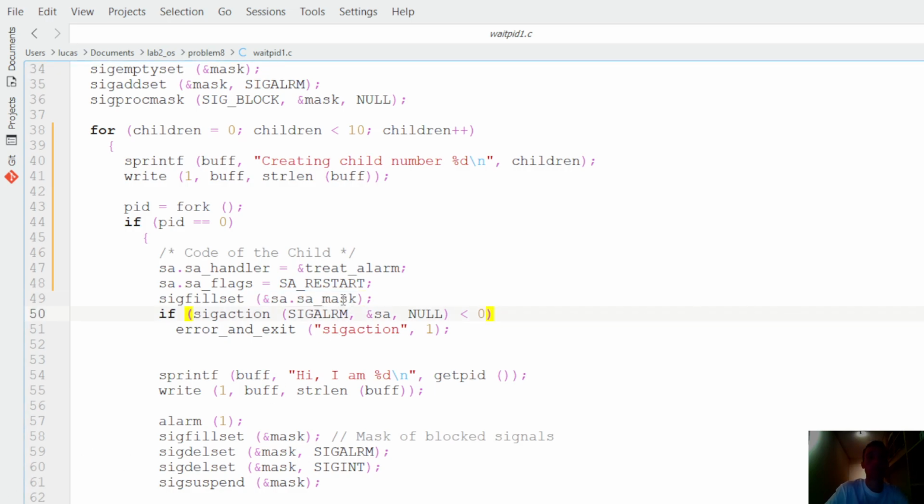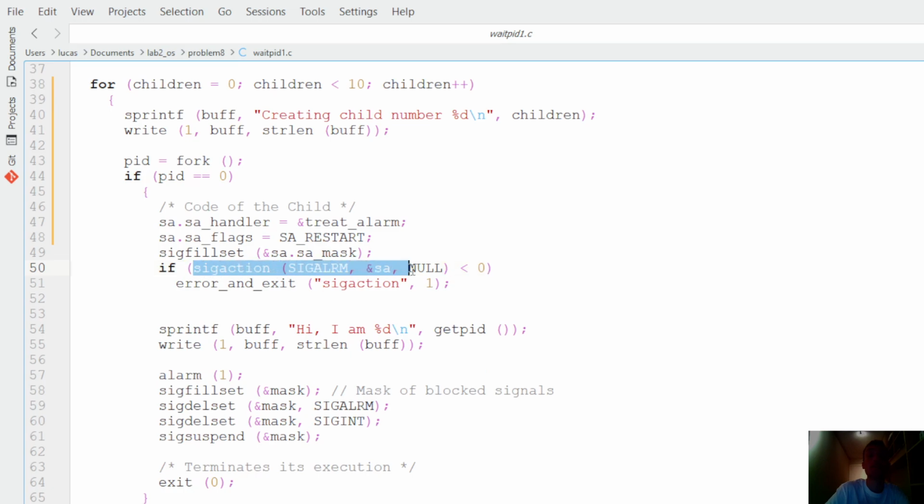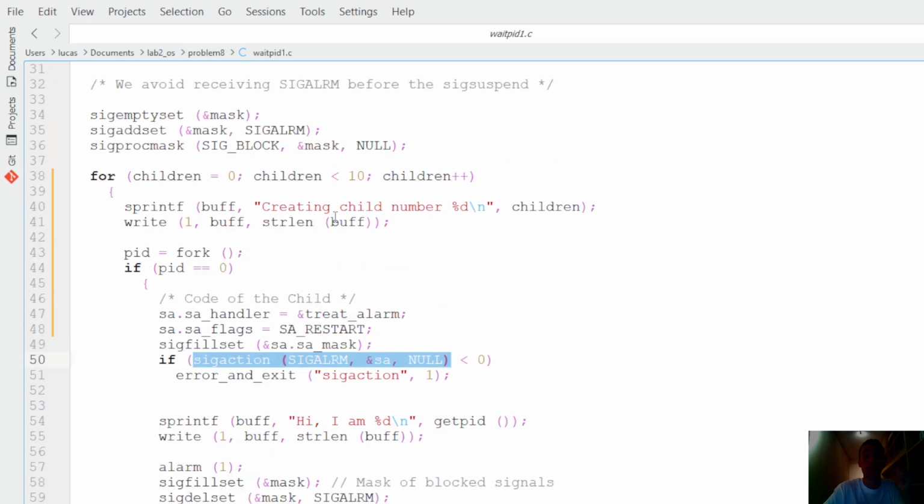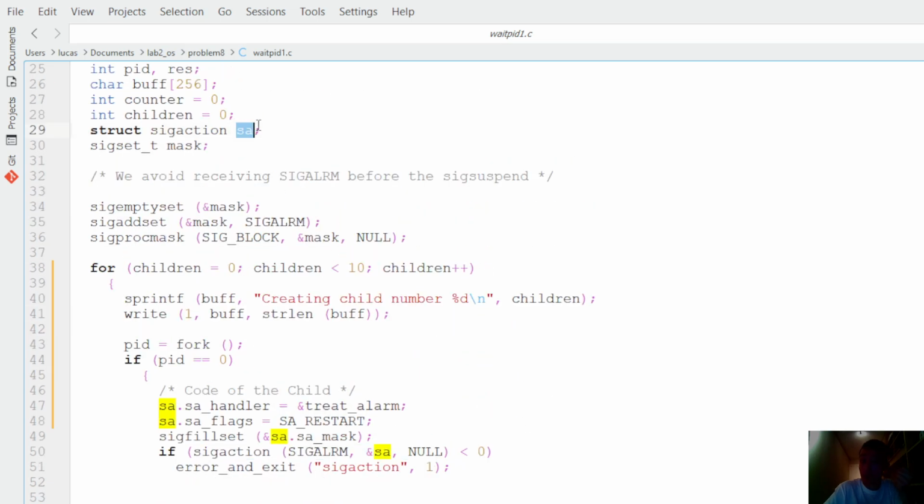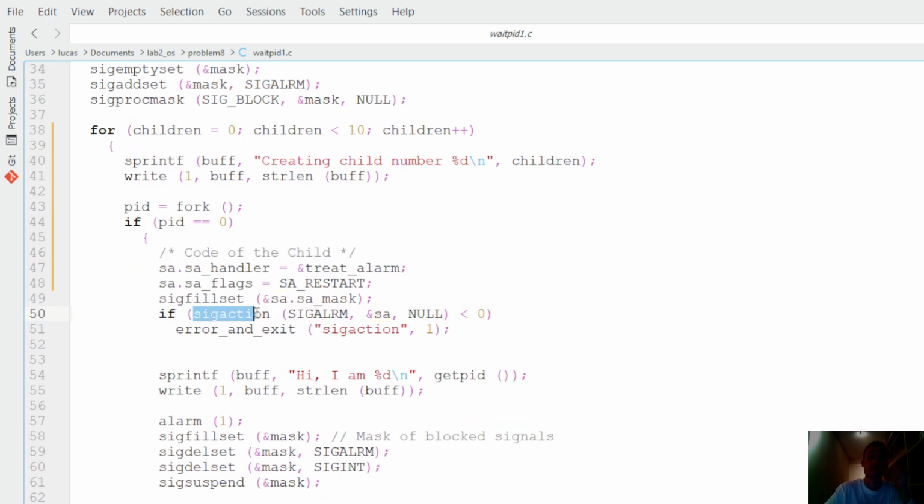And finally, the most important part, and this is where we modify the treatment of the SIGALRM, is using the sigaction function. So on one side, we have the structure sigaction, and on the other, we have the sigaction function. It is strongly the sigaction function that modifies the treatment of the SIGALRM. And so what we do is we type sigaction.